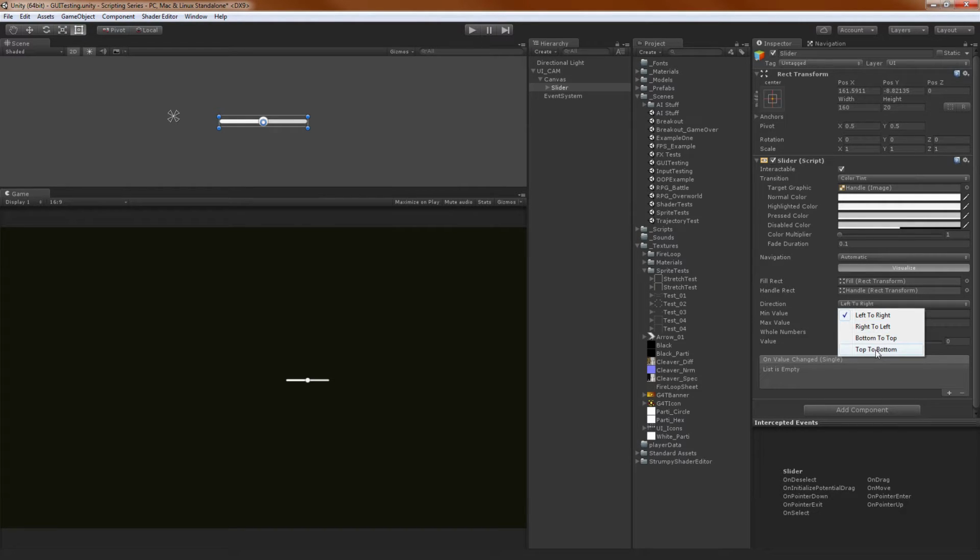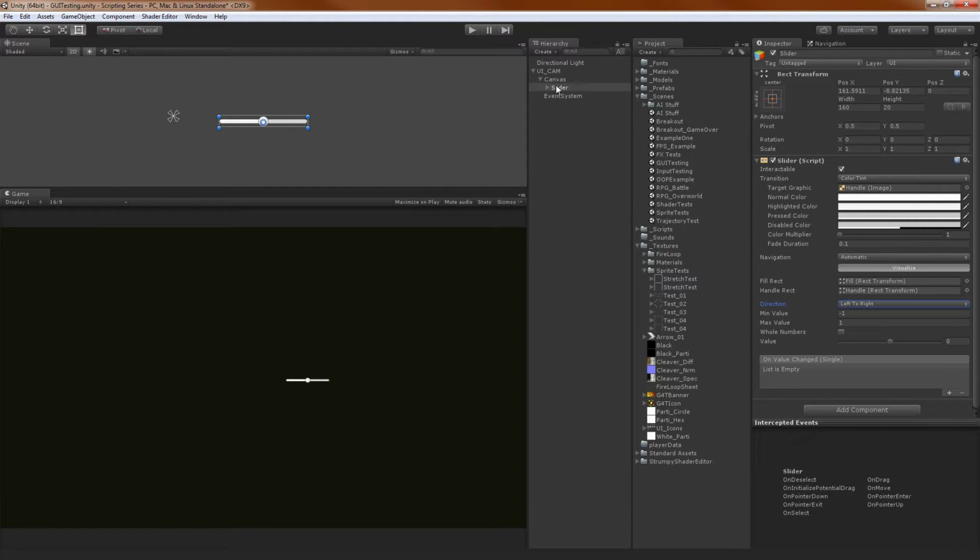Yeah, you can also go top to bottom with it. You can go right to left, top to bottom, whatever you want to do here. This is just the direction in which it reads like the min to the max. So left is the minimum, right is the maximum. Now the min is to the right and the max is to the left, which is weird. So yeah, you can do this however you want to.